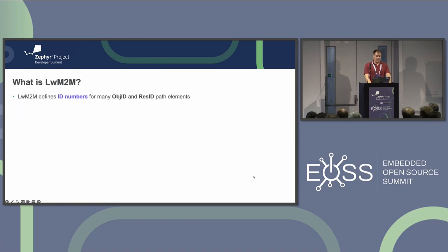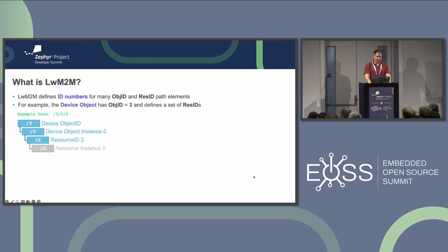So going along to show an example of this, in this case, we'll look at object 3. Object 3 is the device object per the specification. It is a required object when you implement a lightweight M2M device. So object 3 has a number of resources underneath it. In this case, we're showing how you would represent resource 2.